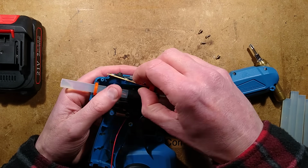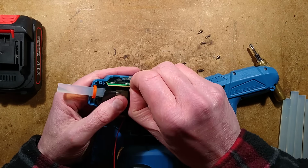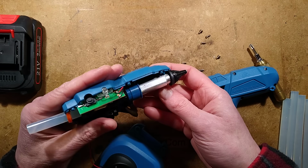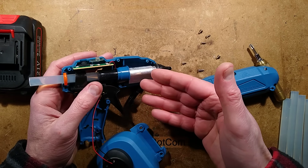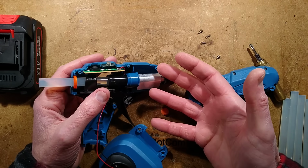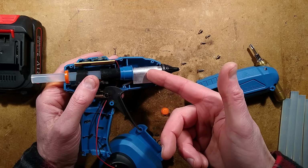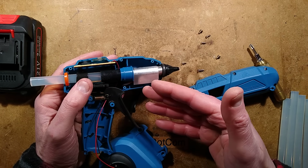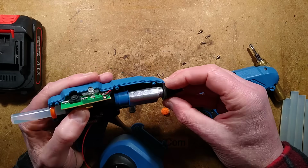Right, tell you what, I shall hook this up now. Ooh, not sure how that went in. I shall hook this up to the bench power supply, and we shall check how much current this heater takes. I get the feeling that at this point in time it's not going to cut off completely. So if you were to leave this connected to an actual Makita battery, which doesn't seem to have that over discharge protection, there is a good chance that just leaving this on and forgetting about it, by the time you came back, it could have over discharged the battery to the point that it may not actually want to take a charge again until you've manually intervened internally. So that's not so great.